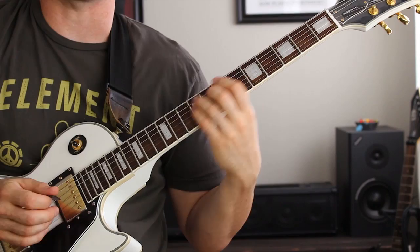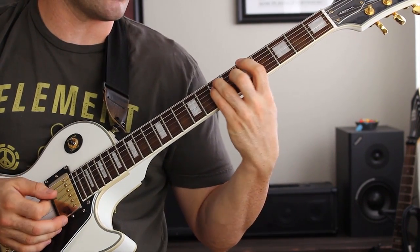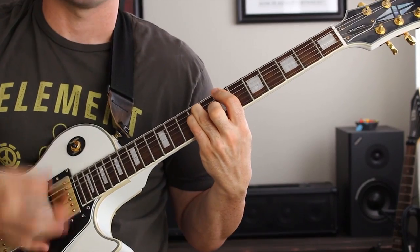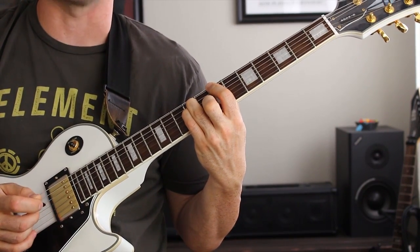And then it goes right back into the chorus of the song. So we play through that, and then as we go over closer to this A and this B, he kind of starts to strum. So he starts to strum it, starts to make it get a little bit louder back into the chorus of the song.